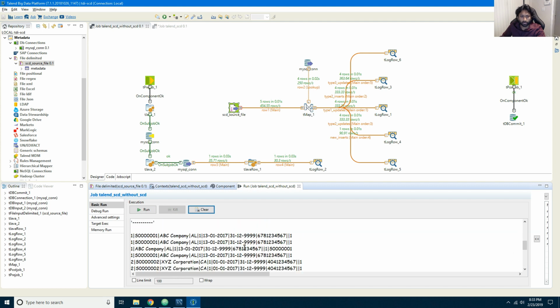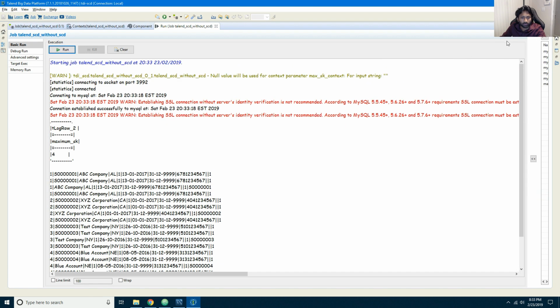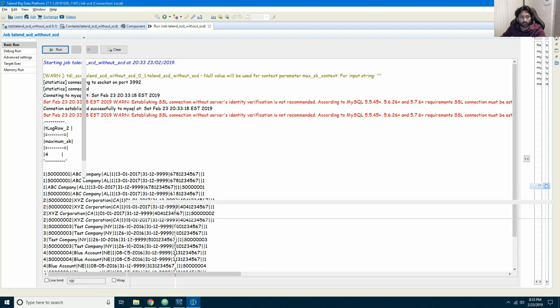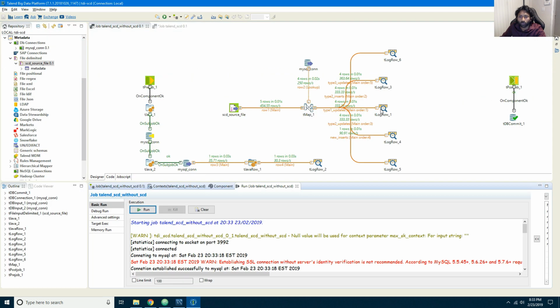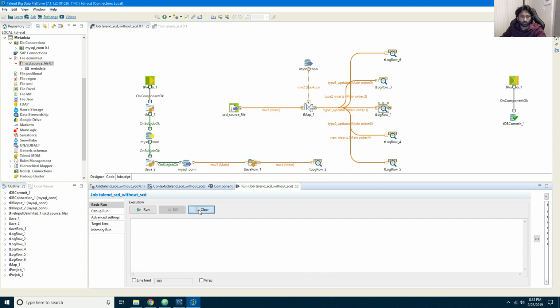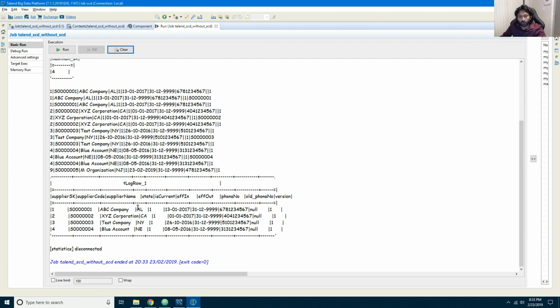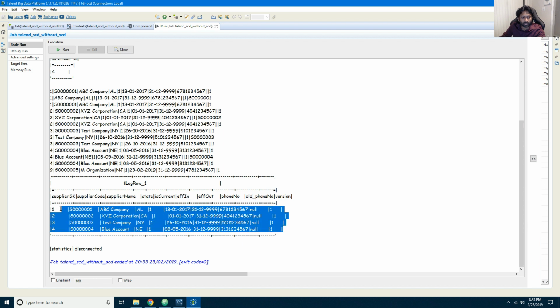Let's run it now. Cool. Okay, now we will get all these records because we didn't filter anything, but our concentration is still on supplier code 1, and obviously it is not giving me that. So let's click this, click that. Okay, so I have TLR over 1. So what we are doing here is, it is saying that all these records are new records, but is that the case? I guess not.